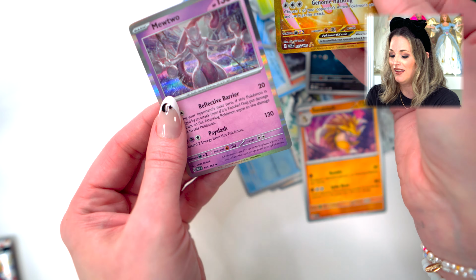Another triple gold! Okay, we did get this one last night, but these are super rare cards, and we got two of them. Two. So this is the triple star trainer. Look at that. Oh my gosh. Two. And a very beautiful holo.